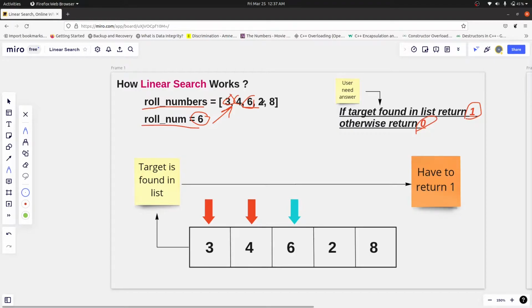It's going to search in a sequential manner. It's not going to search like first going to 8, then 3, then 6, then 2. It will not work in that way. It will be searching for this element in a sequential manner. Now let me explain it a bit more.